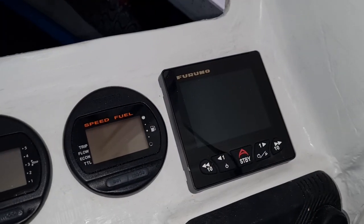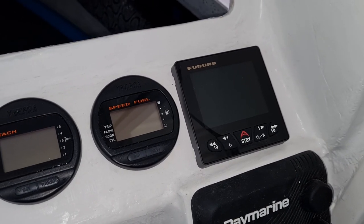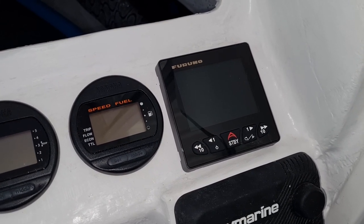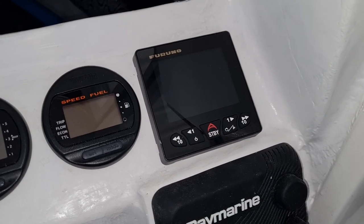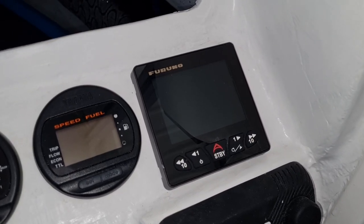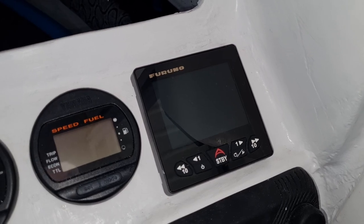That's the control unit on the dash. I'll demonstrate all that a lot more when I do the on-water segment once I get the MFD in. I've done a quick test run of it and it's been really good. That section's coming up in the video shortly, but I'll go through the details when I'm on the water doing full sea trials of the whole setup complete with MFD and everything.